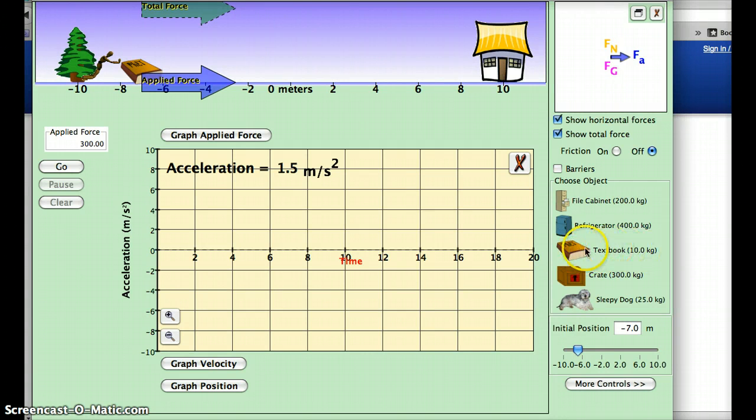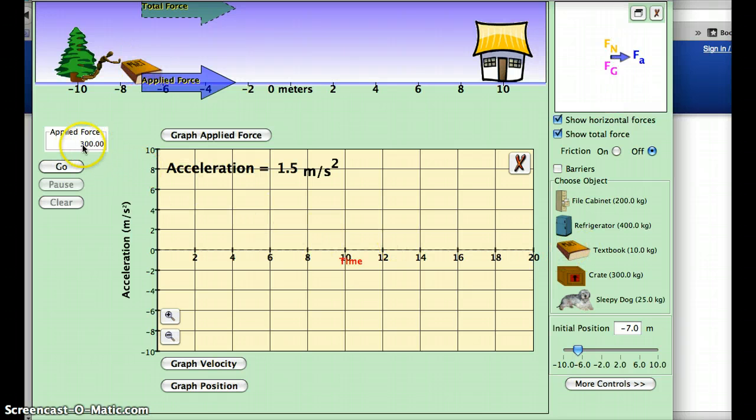So once we have the textbook selected, in our data table for experiment 2, we're going to have a column that is mass. And we're choosing to change the mass from the textbook to the dog to the refrigerator and the file cabinet or the crate. So I would start with the smallest one first. That's the textbook, only 10 kilograms.